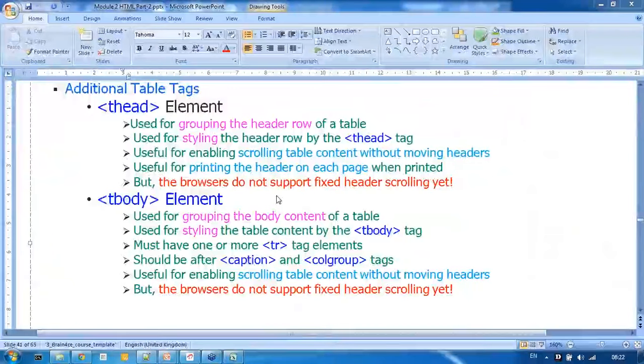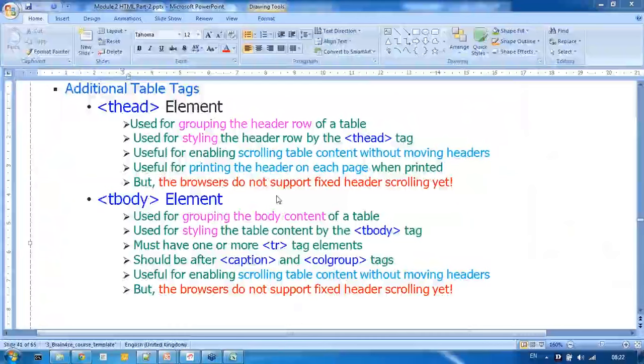What I mean is, if you scroll down in a big table, the heading row doesn't freeze the pane. It doesn't stay in place. It just scrolls up and falls beyond the viewable area of your browser screen, so it will not be visible.